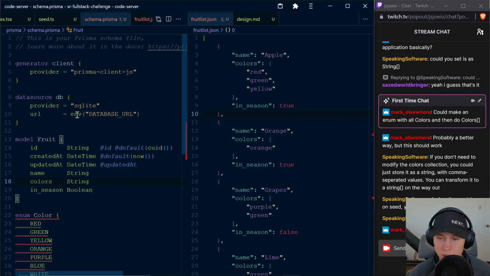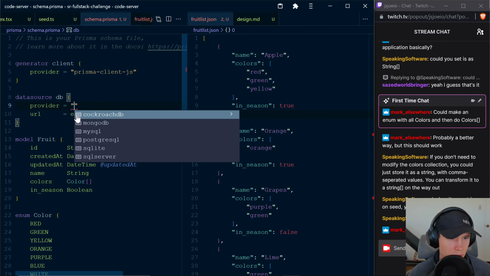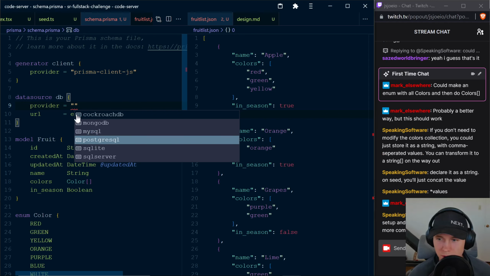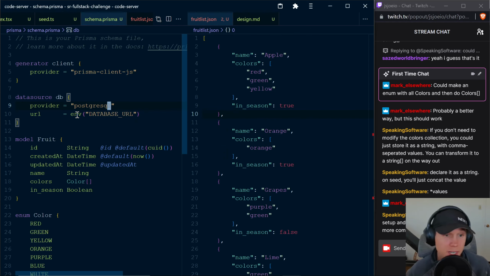So we could just do it as a string. I think let's try it this way. Because I feel like with a comma separated string, there could be issues. I don't know. It would be the more complete solution. Okay. It seems like it is, so let's go with it.